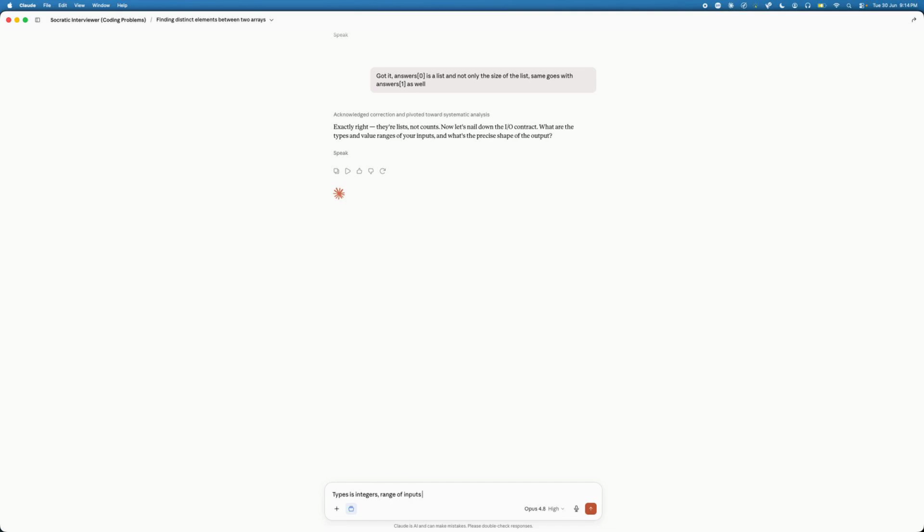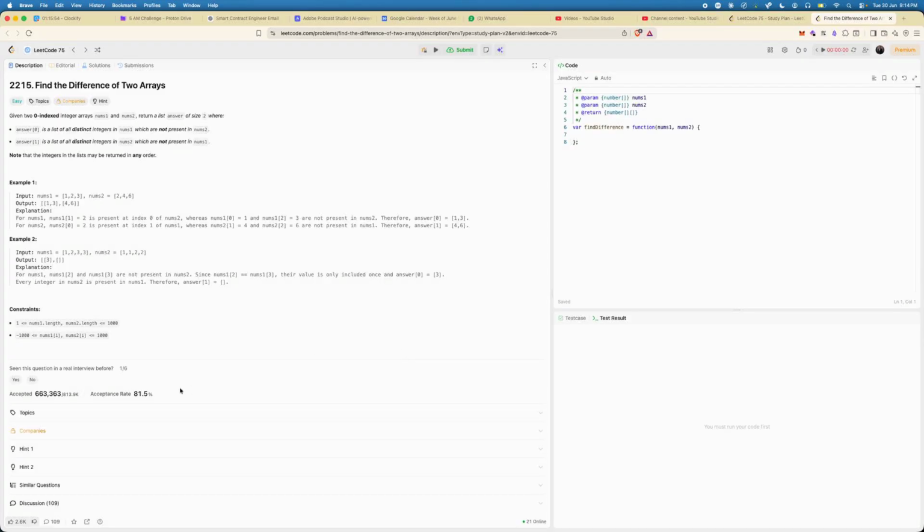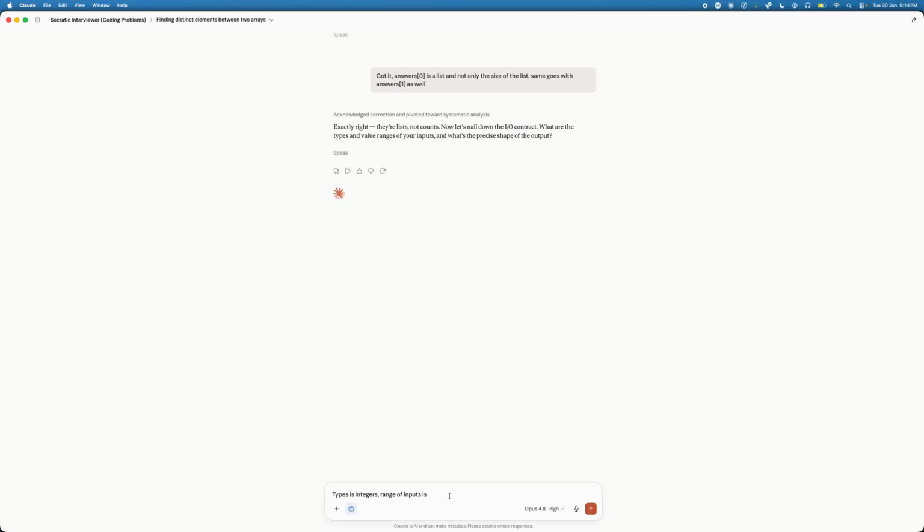Range of inputs is... and the precise shape of the output is answer, list 1, list 2.